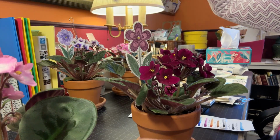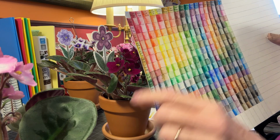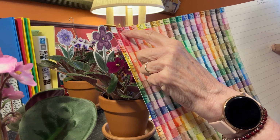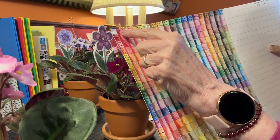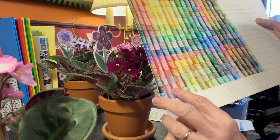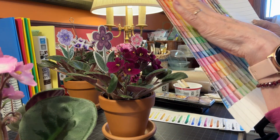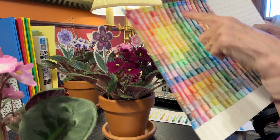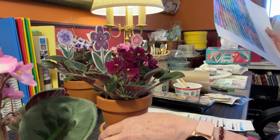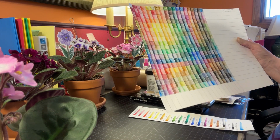Now, I always use my color chart. And what I explained yesterday was the colors that are on top are the ones you put the most of in your palette. Like I put 6 times with my brush and 3 times with Lamp Black, and it comes out this color here. See? So I just look at the colors I want on the color chart, and then I look up here. It's so nice to have a color chart before you paint. Okay, so that's that one. That beautiful, beautiful crimson maroon color.